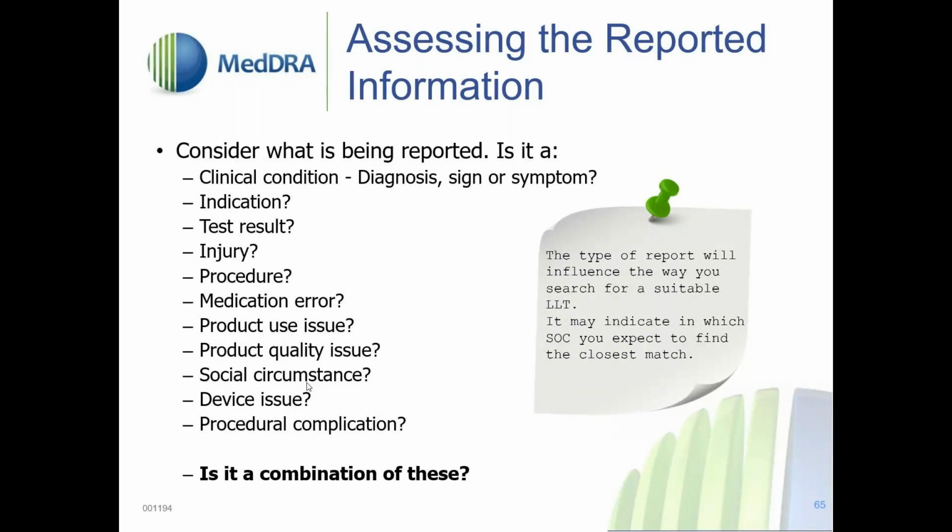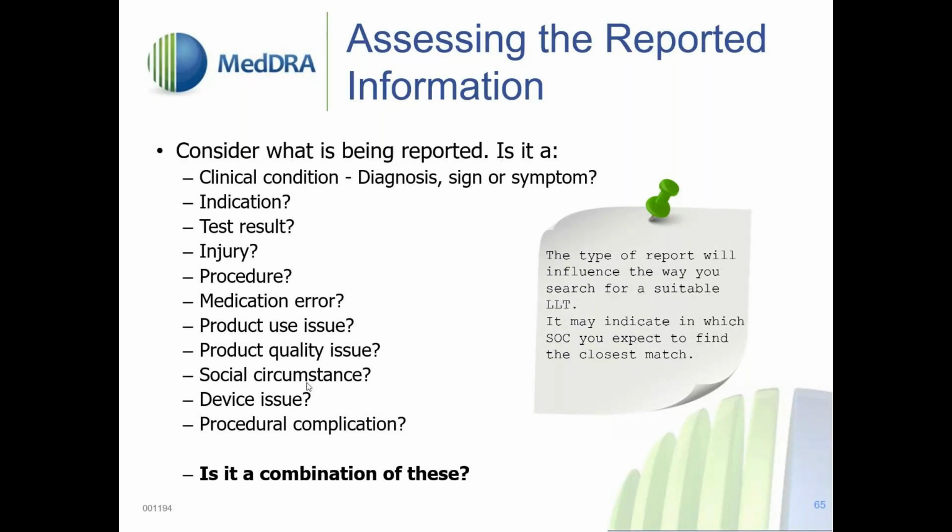If reported by healthcare professionals and in medical language, your search can be more focused and finding a suitable MedDRA term will be straightforward in most instances. But if it is a consumer report in pharmacovigilance, the verbatim may be vague and not as easy to classify. So if something is reported vaguely, don't try to make more sense out of it. Remember the fundamental MedDRA coding rule, code as reported, and do not add or subtract information when coding. So break the information down to find out what was actually reported, and this will help you to find the best way to find a suitable term in the browser.